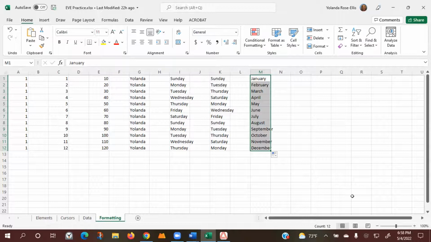When we press Shift Enter, we go to the cell above. When you press Control Enter, you remain in that same cell.